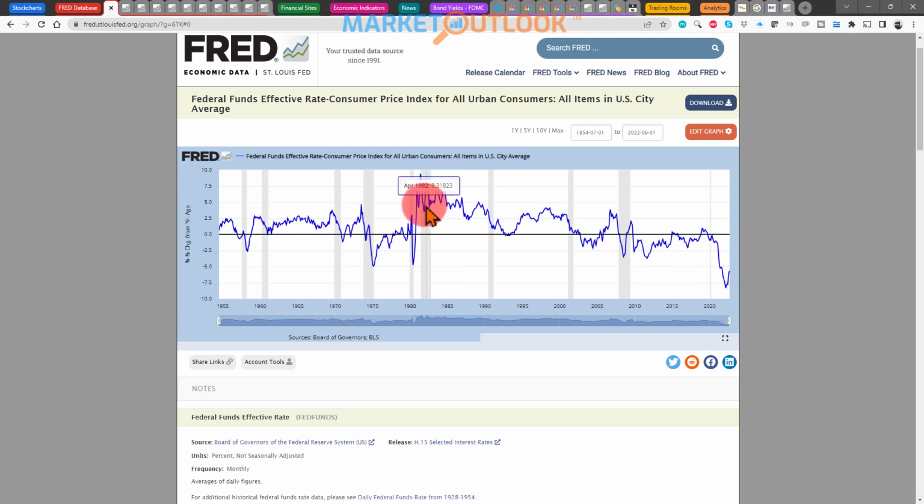Now Powell says ideally they hope to not have to go as high and leave it as long, because the reason they had to do that, in Powell's words, was the policy error they made in the mid-70s. So they're hoping they can get up to these levels like they did before the last two recessions, positive 2.5%, because they didn't do that in the 70s. But if they can get it there now, they won't have to go as high, and they won't have to stay as long. That's not necessarily the message the stock market is hearing or wanting to see, but it might be the message that Powell reiterates on Wednesday.